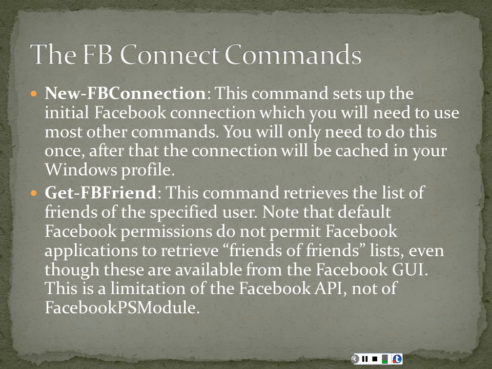Now, people were asking, why all the caps, right? So this is something called camel notation. And it's really popular in programming languages because we can't have spaces in function names, but we sometimes have long function names. Each word has the first letter capitalized. So when they say New, Get-FBFriend, Get Facebook friend. Right? So that's just kind of a notation. It doesn't really mean anything. You can skip them in Windows. You can't in Unix. Right? But just so you kind of know this.